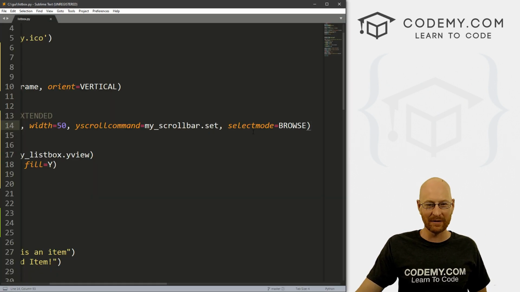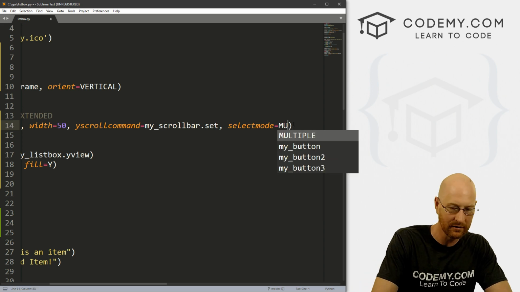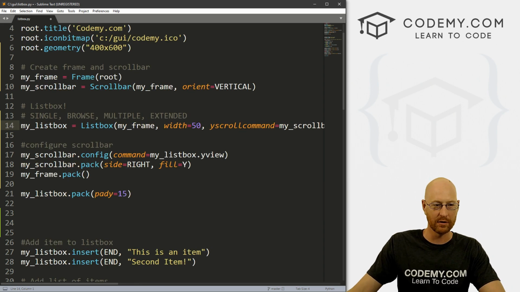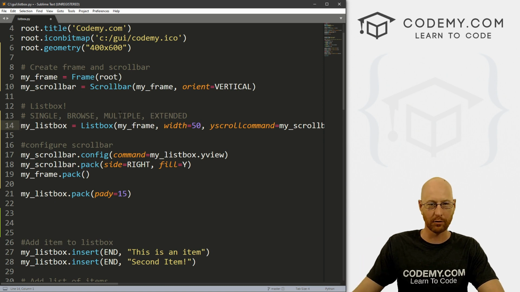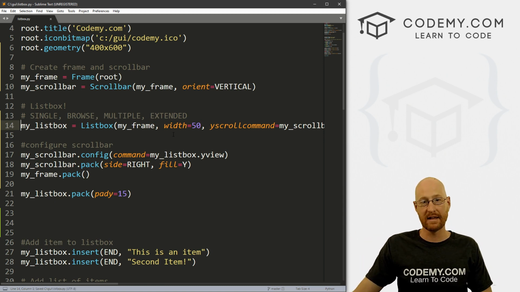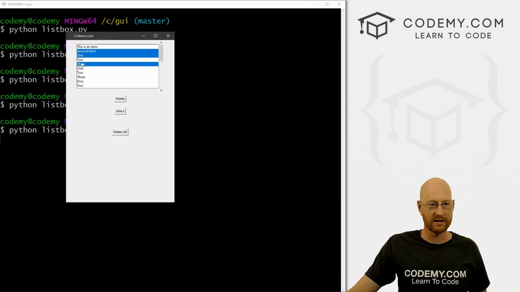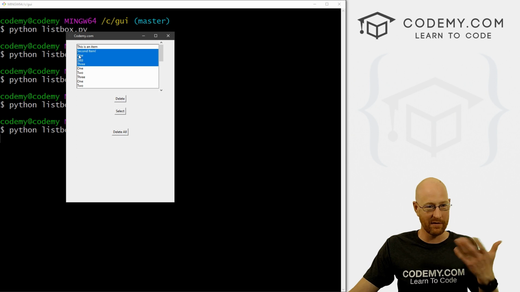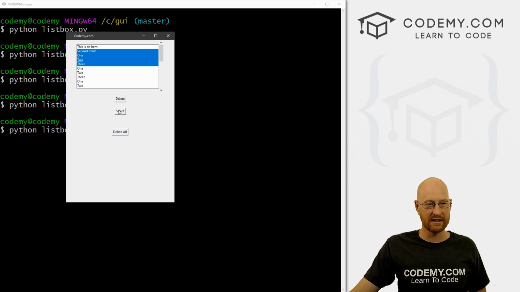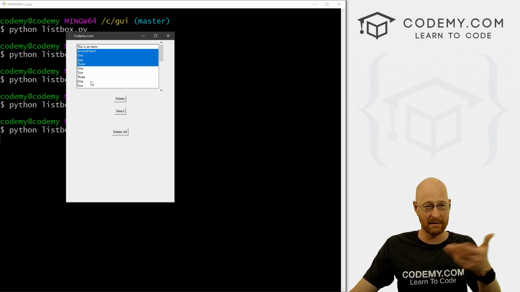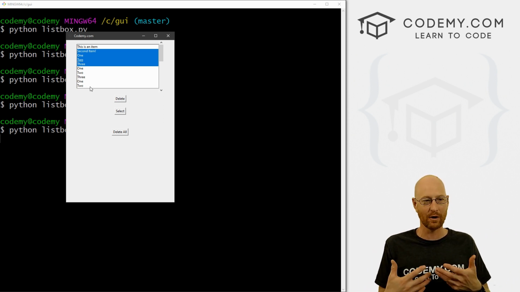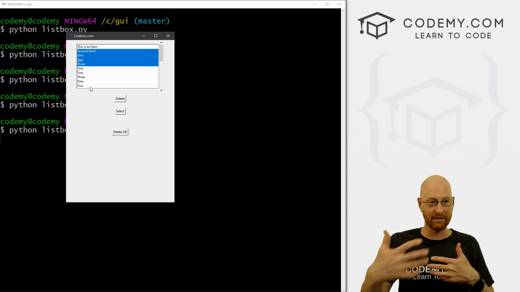And so, okay, now let's go back and change this to multiple. This is the one I would probably use for the most part. This allows us to select multiple things. But then what do we do with them? So if we save this and run it, sure, we can pick several things. But then if we click delete, nothing happens because our delete function only deletes one thing. And we've selected many things. If we select this, nothing happens because before we were selecting one thing. Now we're selecting many things. So we need to make some alterations to our code to handle all of these different selections.